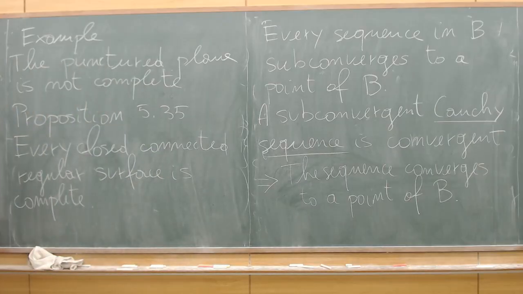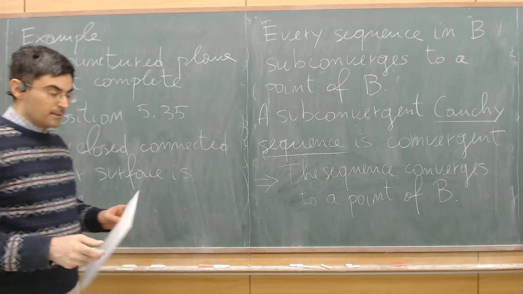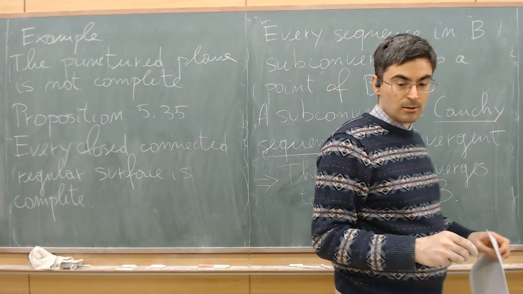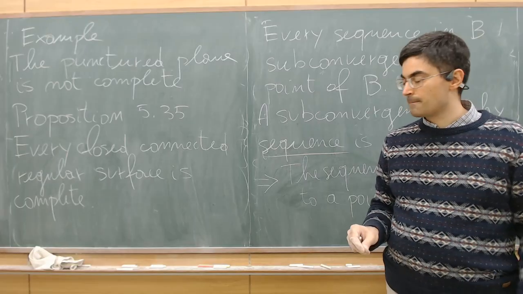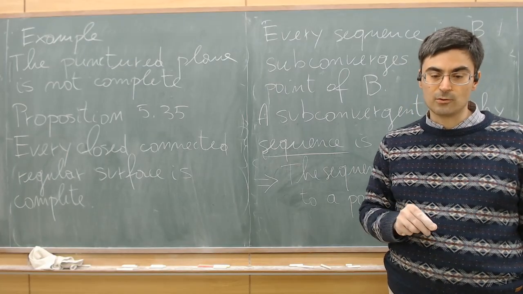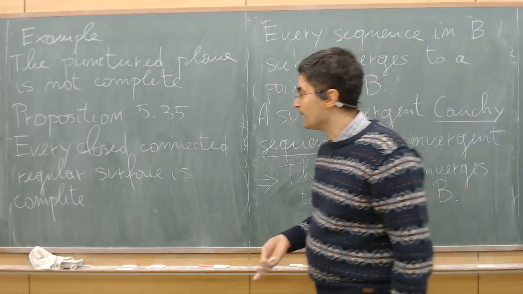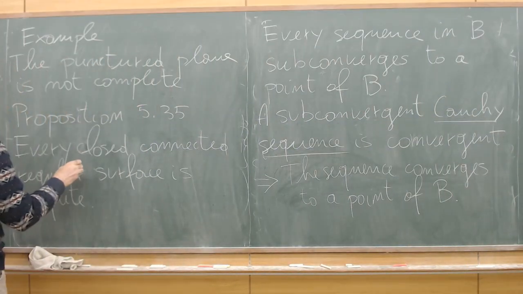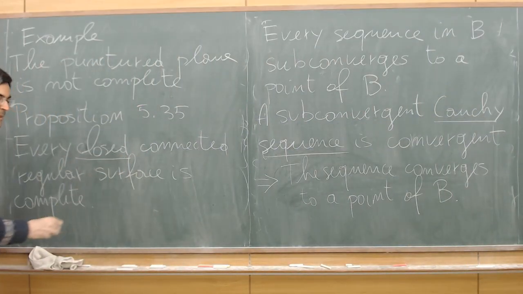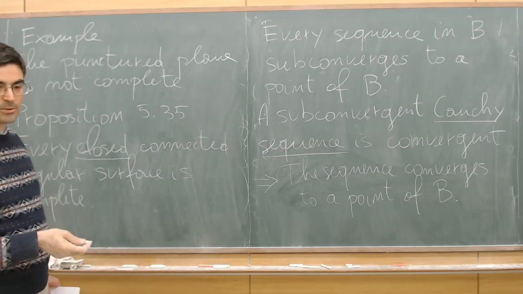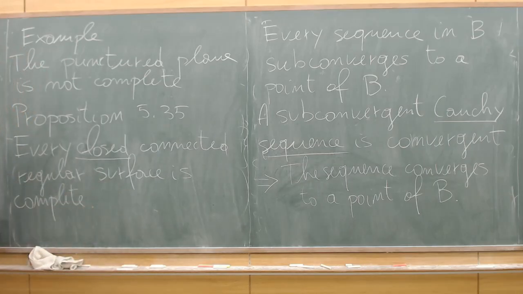Consider a sequence of points in S, which is d_S-Cauchy. The sequence is also a Cauchy sequence in R3. This means that we have convergence of this sequence in R3, but the surface is closed. This means that the limit point belongs to the surface S, so the surface is complete.